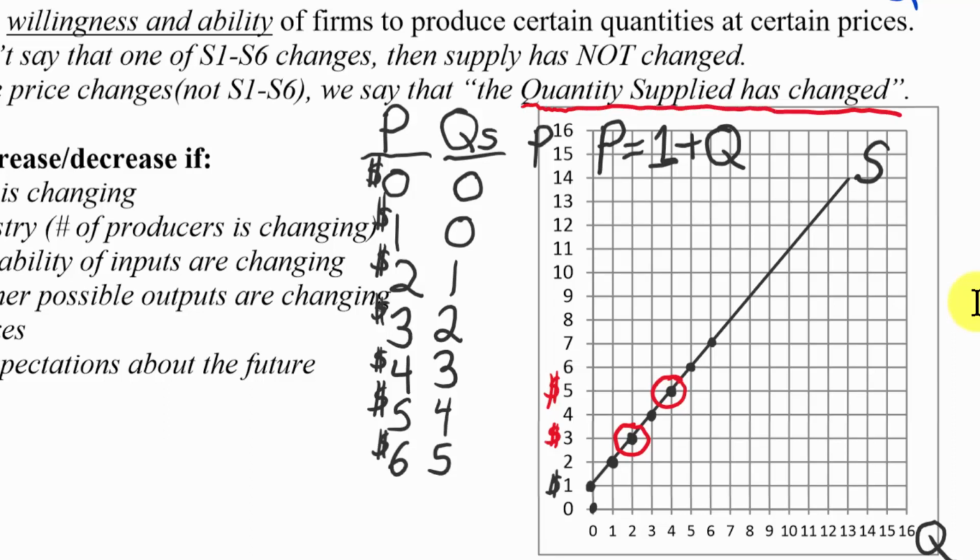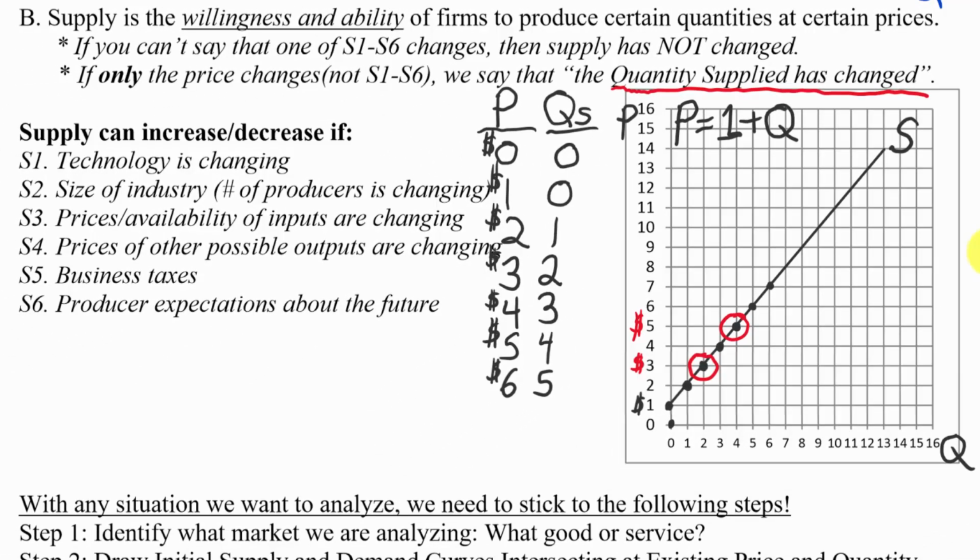Quantity supplied just tells us that when I saw the price go up, I was willing to sell more. The only thing changing was the price that I could sell for. Nothing else was changing that's fundamental about my willingness and ability to produce except for the price of the product I'm selling. Okay, so we use quantity supplied to communicate that with people. Price went up, so I wanted to sell more. I decided to hire some more employees or keep my employees longer or work harder, use more resources to produce more in response to the higher price. Quantity supplied has changed, or quantity supplied has gone up in this case.